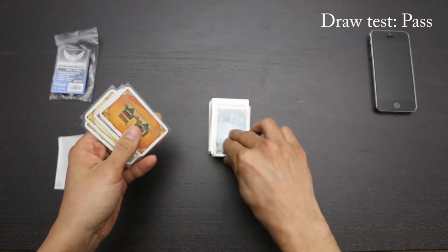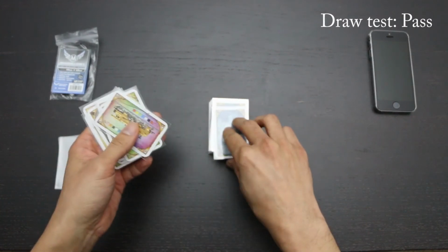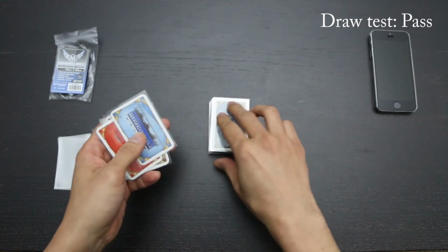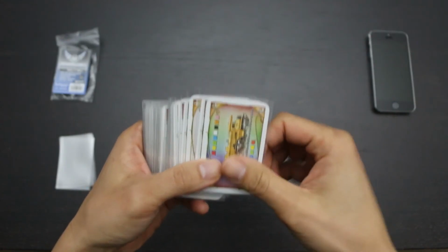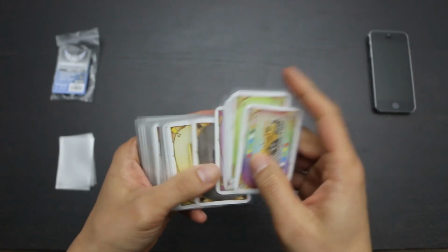So it looks like the deck holds together just fine. There is no problem with the drawing of cards here. There is a little bit of a slide and the accordion effect again, but nothing that is going to cause the deck to fall, it seems. So pass on both.